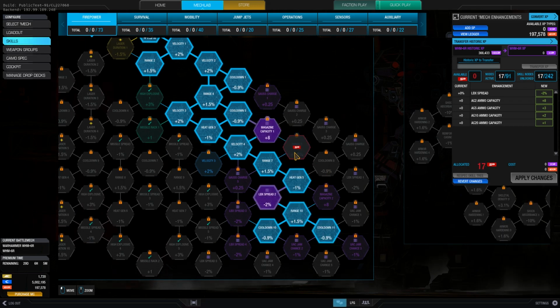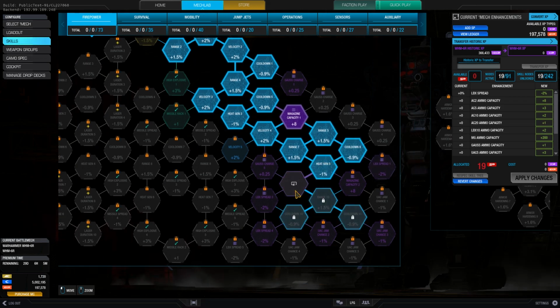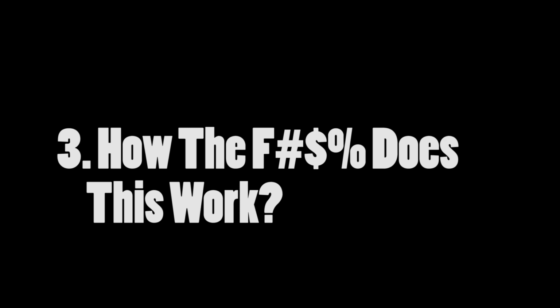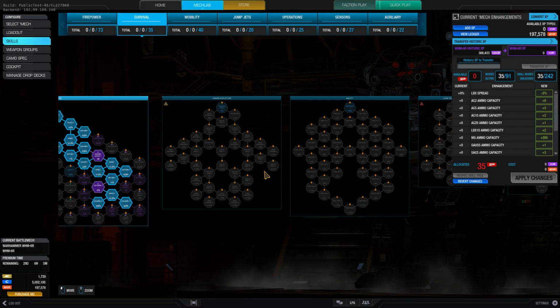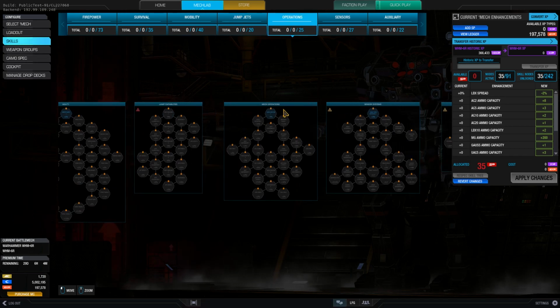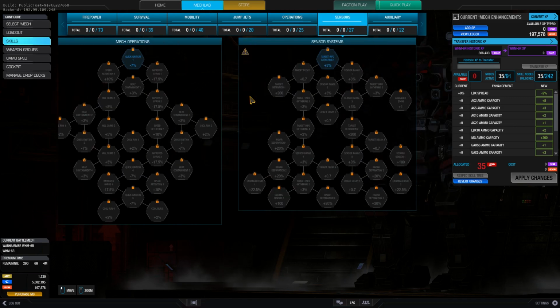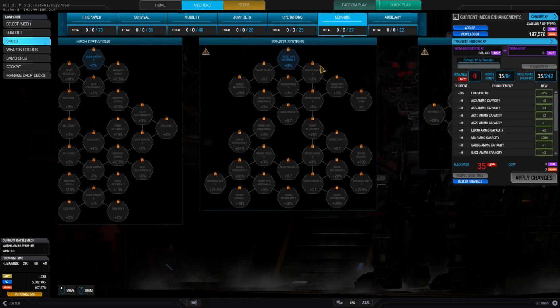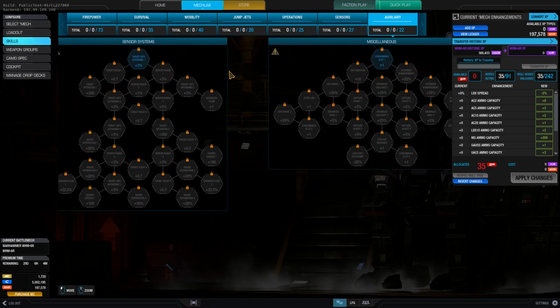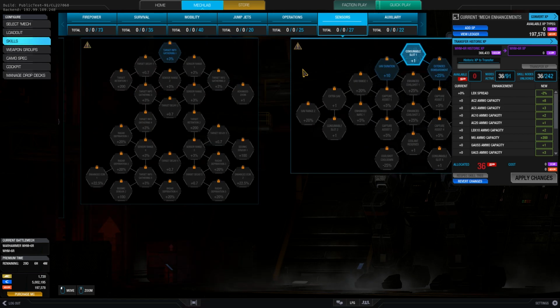The other big change is the tree itself, which brings us to our last topic. How does this all work? Just like the old skill tree, players are allowed to select up to 91 nodes out of the 242 available for their mech to master it. These nodes can be freely divided into whatever section the player chooses.